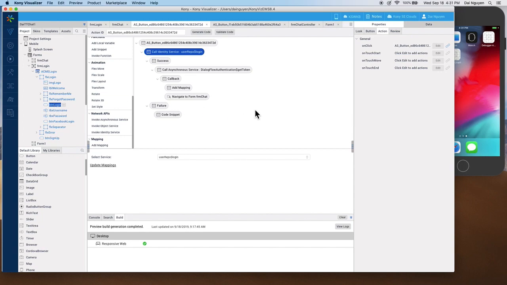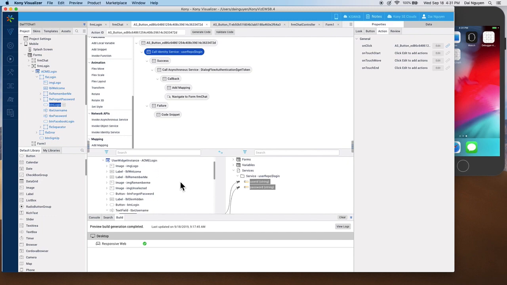The first thing you're going to do is invoke the identity service. Then you pick login, and the choices are displayed here. So you pick login, and then you want to check the mapping. The mapping allows you to associate the on-screen form's text boxes. So you see here, this is the username, and this one is for password, and you want to make that the input into the service call.